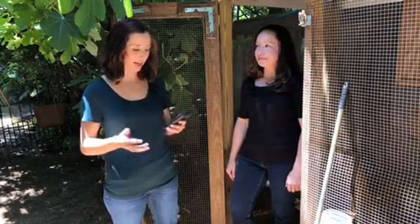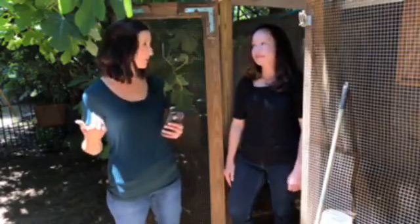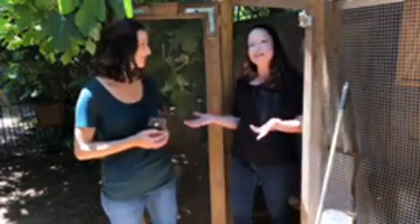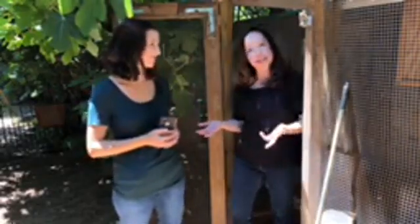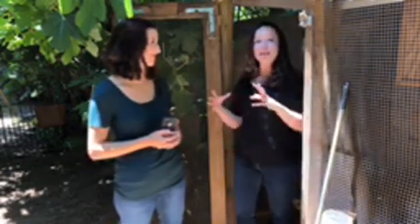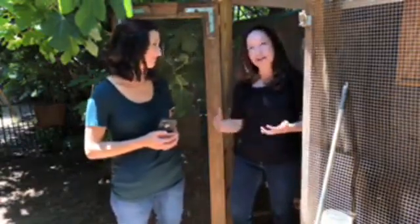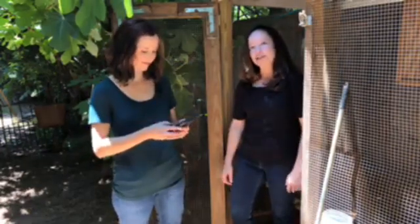Lindsay asks about other animals like dogs that are coming out and being with the chickens — could the dogs then carry those germs back inside? That's another reason I'm glad we're out here in the backyard — you can see that I actually keep my other pets separate from my chickens. I think that reduces stress a little bit. It's good biosecurity, which means we're doing our best to keep the germs away from our chickens and away from our other pets. I don't let my dog co-mingle with the chickens so he doesn't track any germs around.